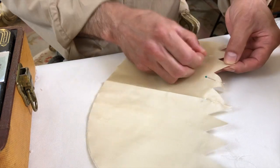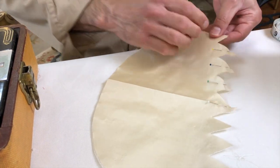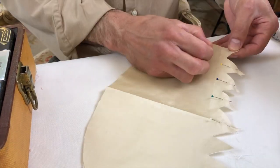And this is, to me, I think, don't you think, Jose, that in these kits, this is the most work, besides the hand sewing, is doing this sewing. These points, yes.